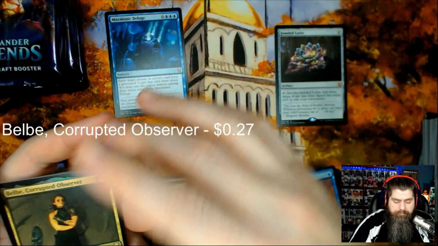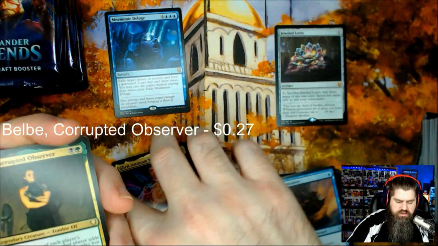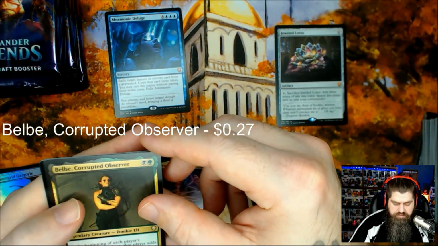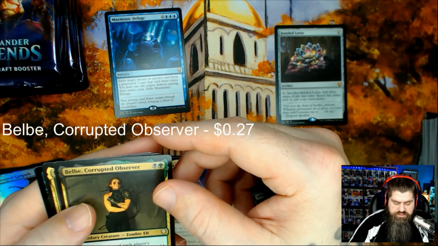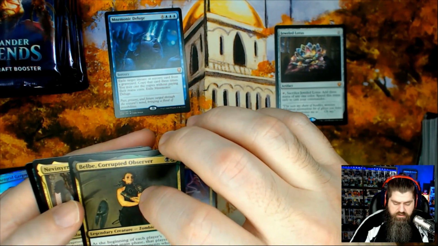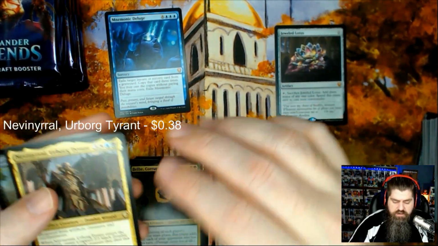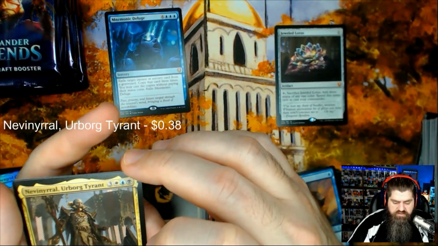Oh, and we already got Belbay Corrupted Observer. At the beginning of each player's post-combat main phase, the player adds 2 mana for each of your opponents who lost life this turn. Okay. Ooh, we got 2 rares and the mythics, so that's good.